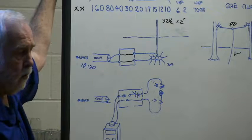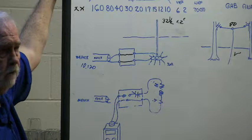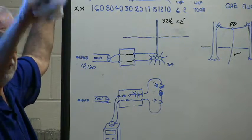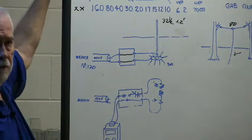If you have a tower and you don't have the base of it insulated, there's a way you can make it work. There's a couple of ways you can do it. Shunt feeding is one of them. That will not change the height of it though. It's just a way to match the feed to the tower.